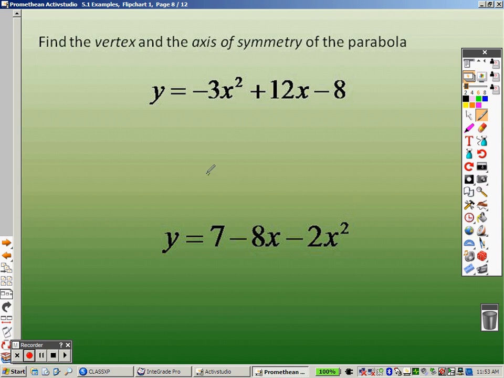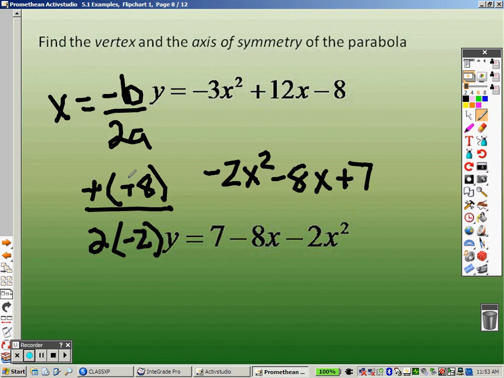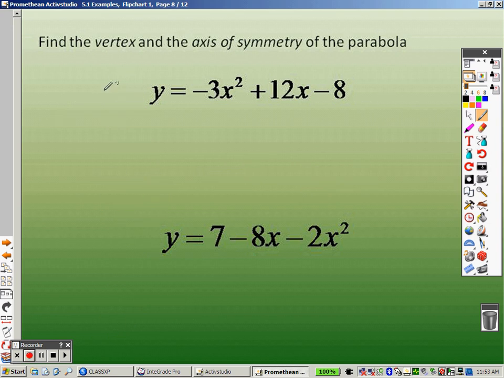Taking a look quickly at the next one, we need to rewrite that in order, so it's negative 2x squared minus 8x plus 7. The formula is x equals negative b over 2a. So negative negative 8, because that's b, over 2 times a, which is negative 2. Well, that becomes positive 8 over negative 4. So when we do that, we end up getting negative 2. So we now know that x equals negative 2.